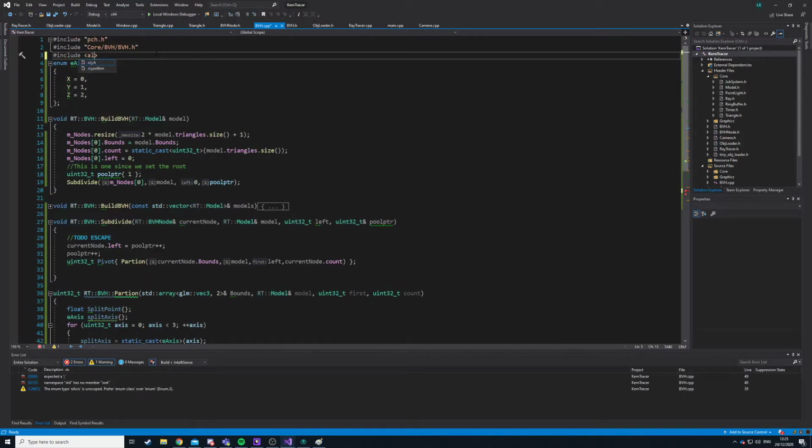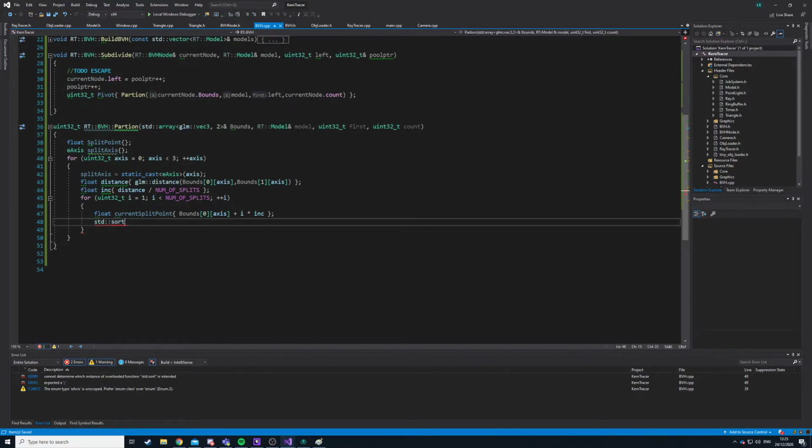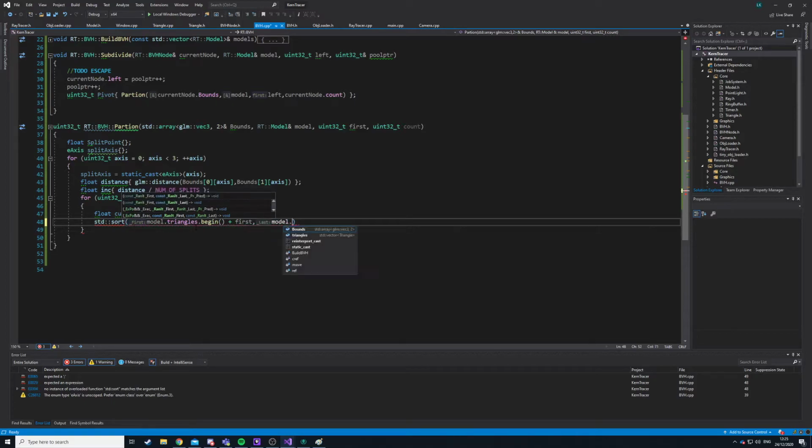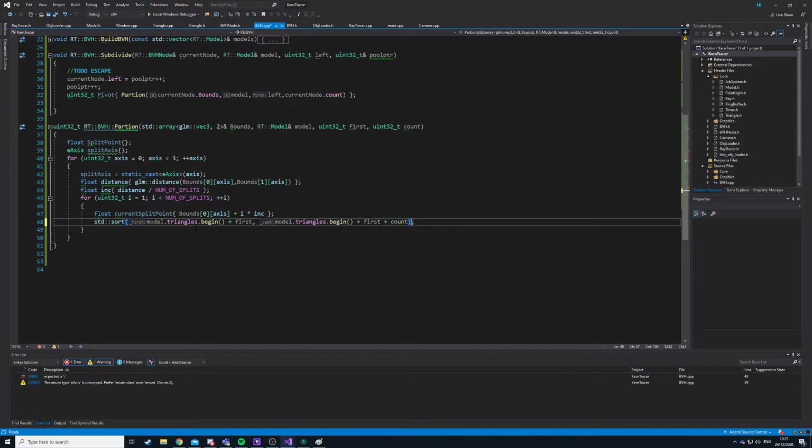So include algorithm. So std sort. So then we do model dot triangles dot begin plus first, comma model dot triangles dot end. No, dot begin plus first plus count, right?